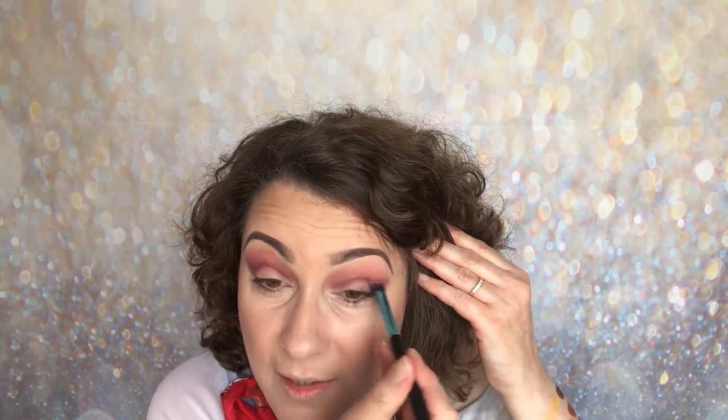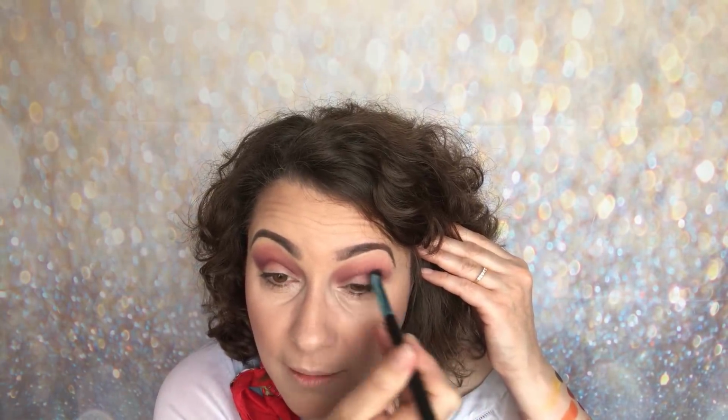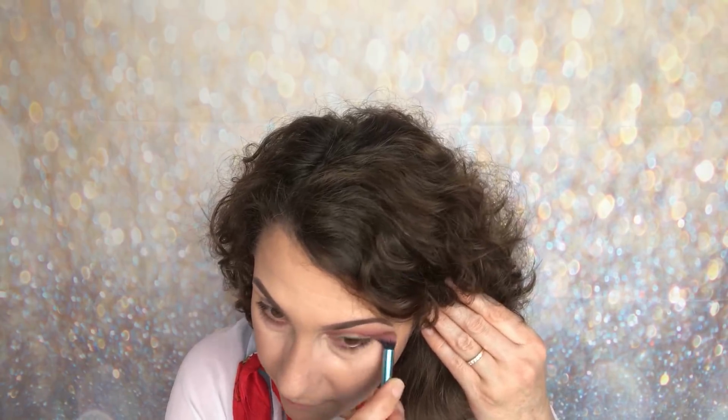I love that colour combination because although it was, to start with, quite pink, that has added a little bit more purple to it, and really I love that. And as with the original Soph palette, you can make so many eye looks with it. What I'm going to do, I'm just going to run that first colour, Cookie Dough, underneath the eye, and on the other side, just to give me a little bit of a base.